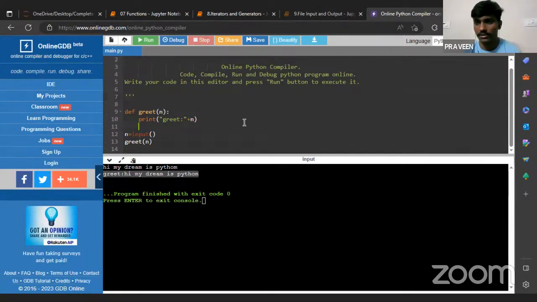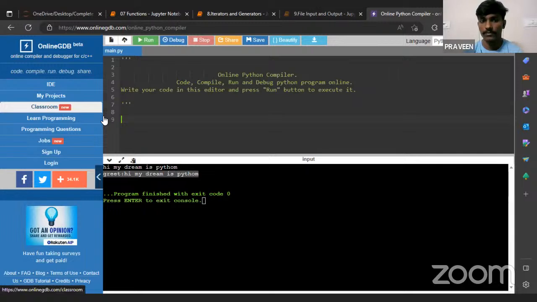So a function is a very simple element. Why are we using functions? It's something we have to do. For example, if you are creating a Flask app, or if you are creating a big project, or if you are working on a project like a calculator part, functions are a very easy thing which you can use. So let us create a very simple calculator app here using functions.